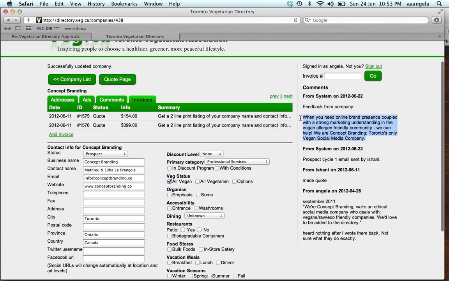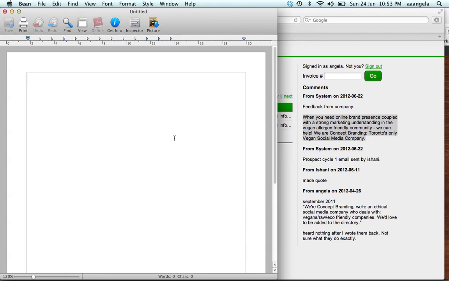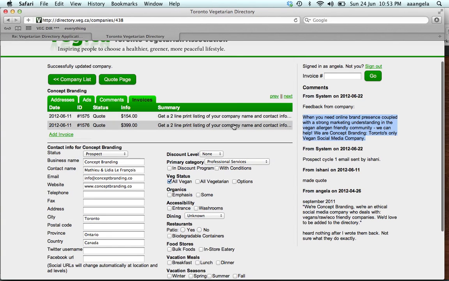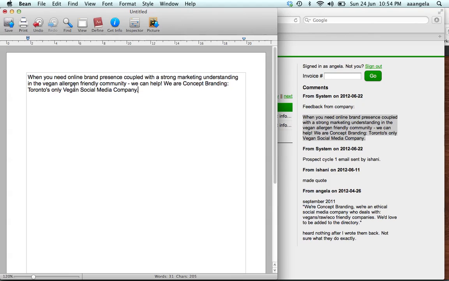They didn't actually choose a package, so now what we can do is we can create a package for them. So I'm going to take that information, I'm going to plop it in here, and we're at 205. Well, we'll just let her know how much it's going to cost, and she can decide how she's going to get rid of those 5 characters. I was kind of looking at it to see if there's any way we could just take out some information for them, but it's pretty tight, so they're going to have to figure that out.